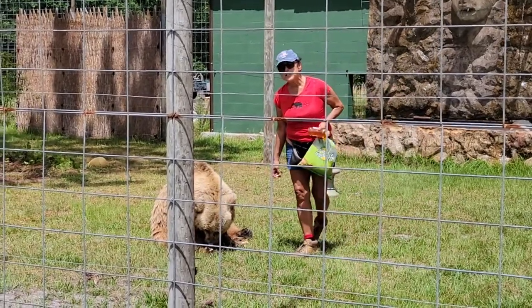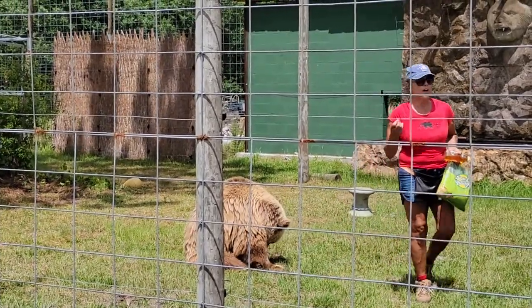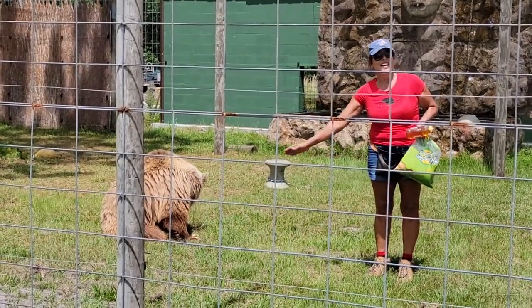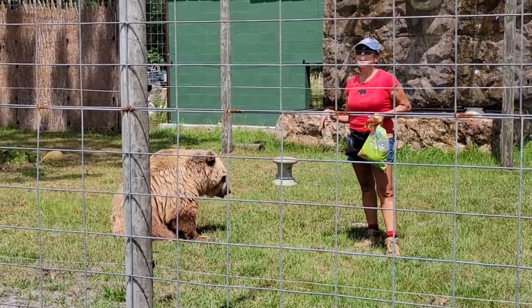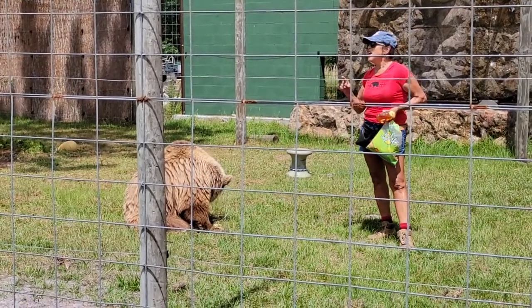This time of year, our bears eat two meals a day, but their appetites are starting to increase. Why is that? Their brain is telling their body, biologically, to put some fat on for next winter. All during the summer and early fall, the bears have a very ravenous appetite. They don't know that I'm going to feed them next winter, so they have to prepare for hibernation.